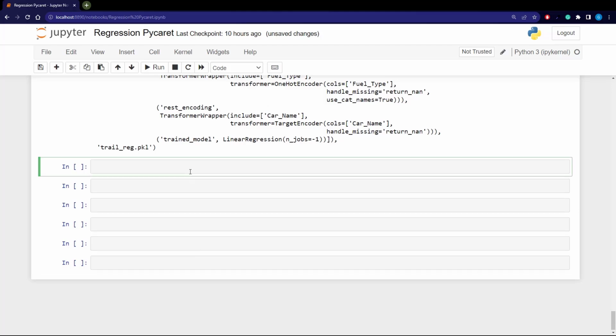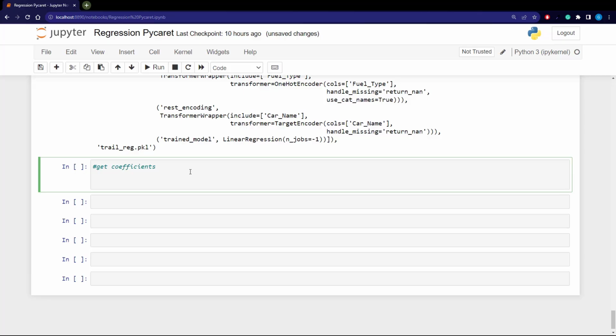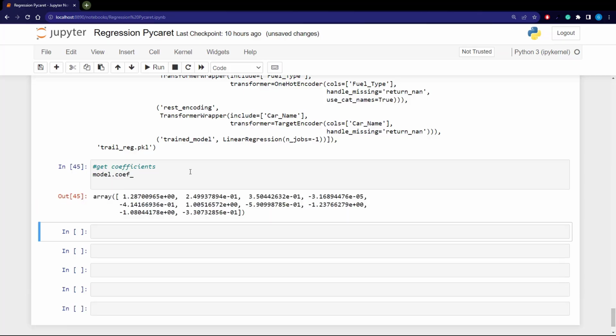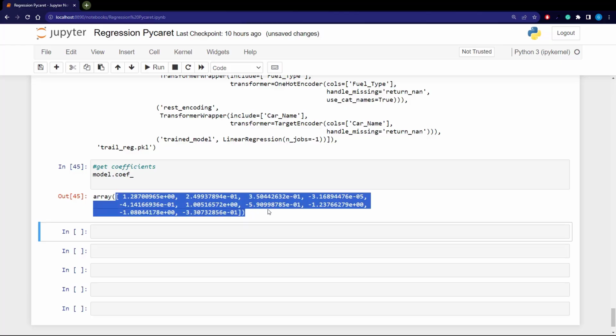And let's get the coefficients. So let's say get. Okay, so a model object here, model, has coefficients. So we just put coef underscore. And if we shift and run that, we get this list or array of different coefficients.